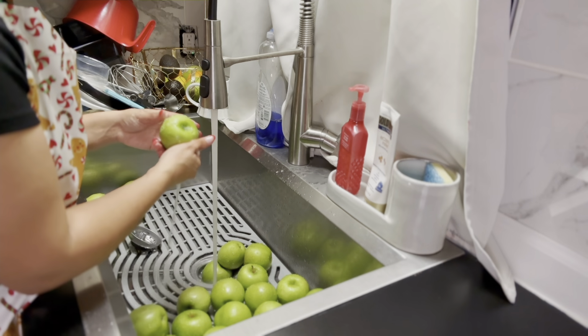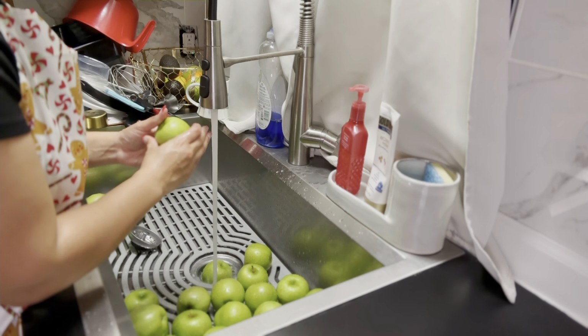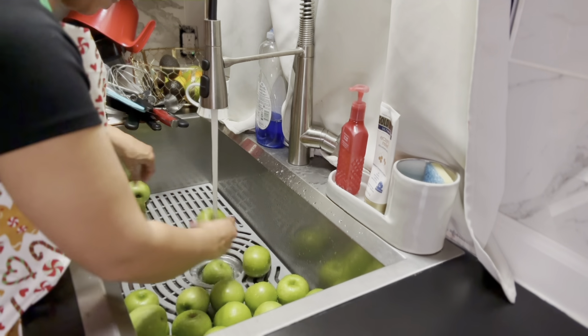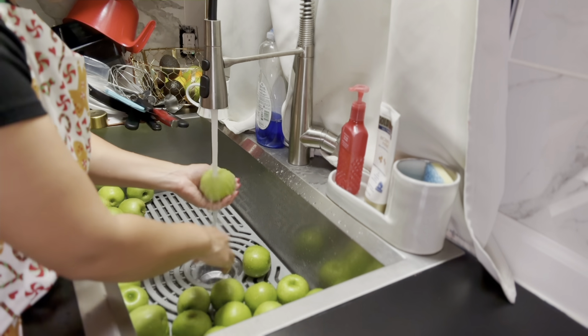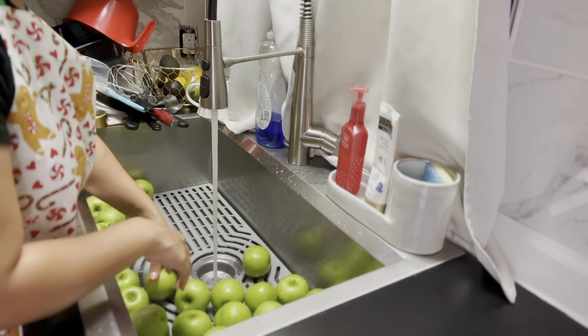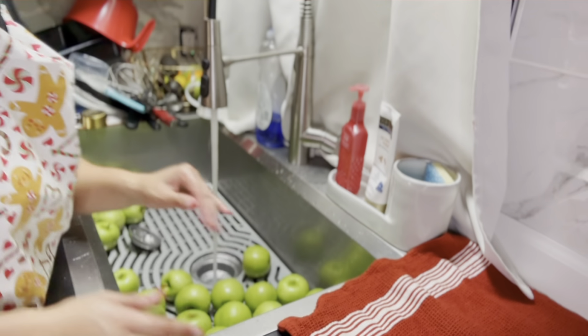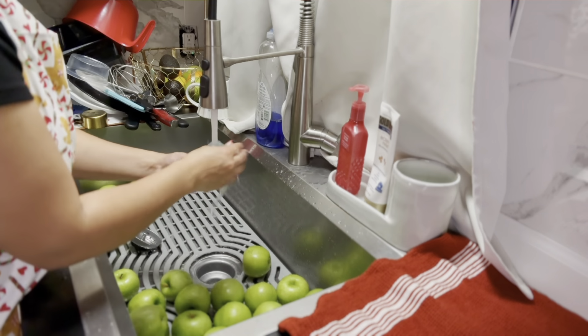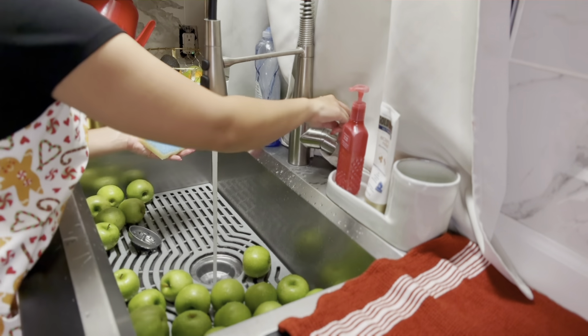You want to avoid apples that have bruises which look like they've been dropped or bumped, or any apples that are discolored or have any imperfection, because if the skin of the apple has imperfections, when you go to dip the apple in the caramel or the chocolate, it's not going to be a smooth surface. It's going to be all bumpy, and you want to achieve that nice smooth clean look.